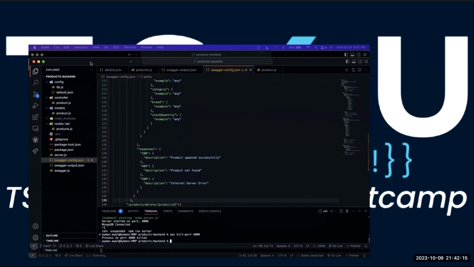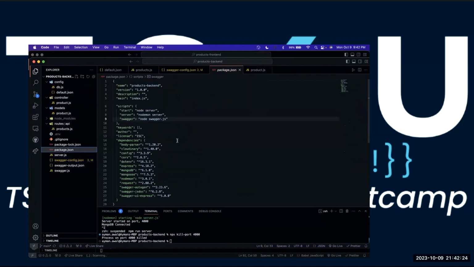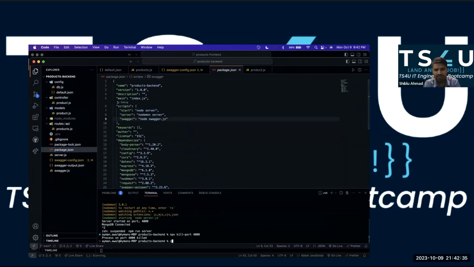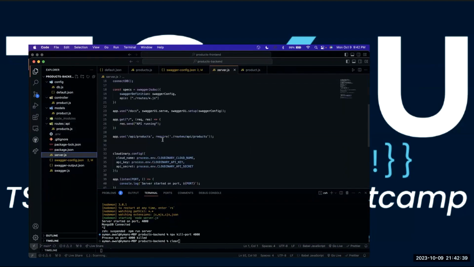So this is our backend, the backend code base for the products. And let's look at the product JSON. Remember, we have the two code base. We have done the backend, so we have to make sure the backend is running. If the backend is not running, your front end will not be able to reach out to the backend, and the request will not be working.